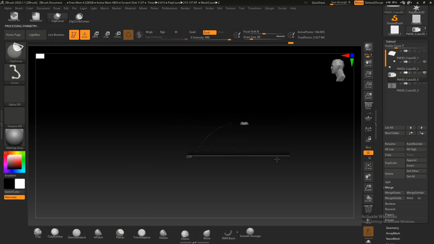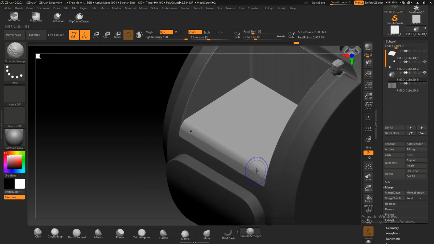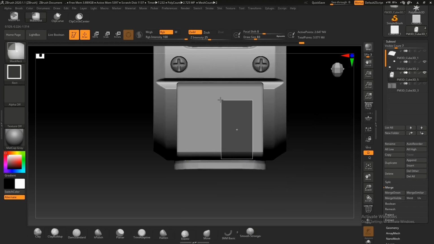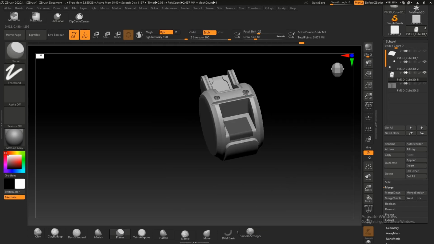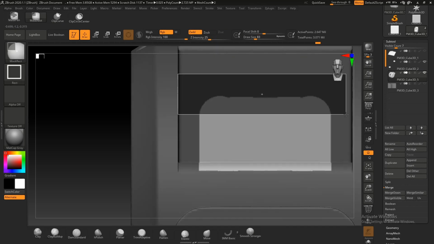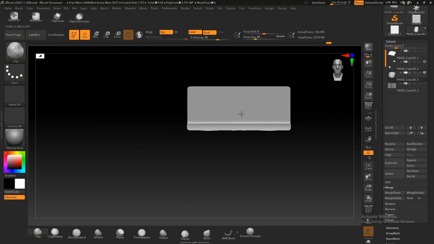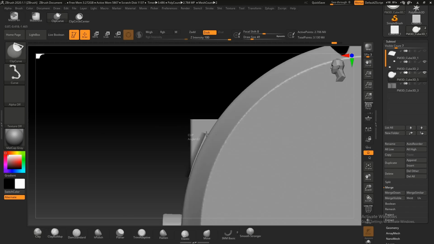I'll cut it early, and then I will do a fillet into the next one. Same thing we've been doing. Cut it up. Just going to cut in.